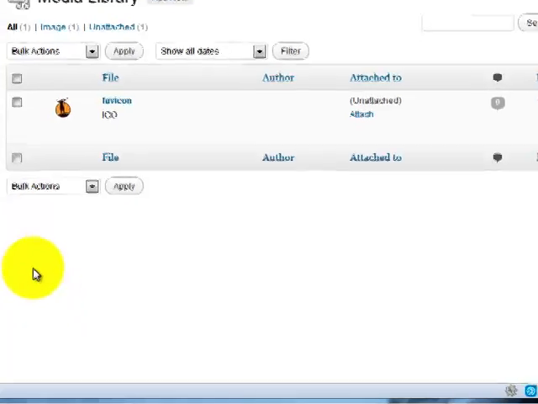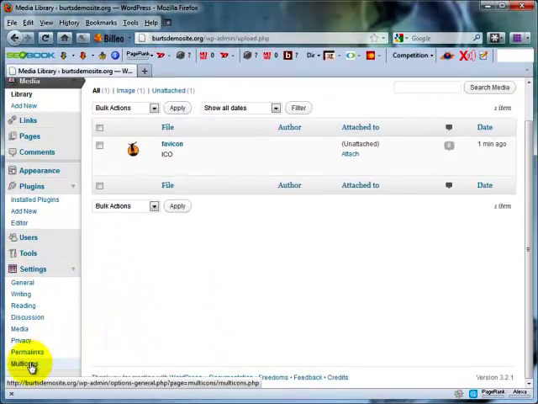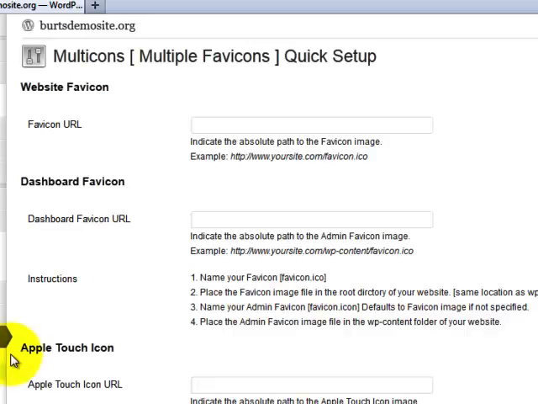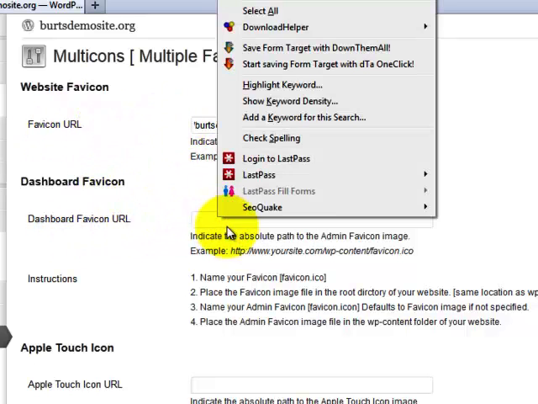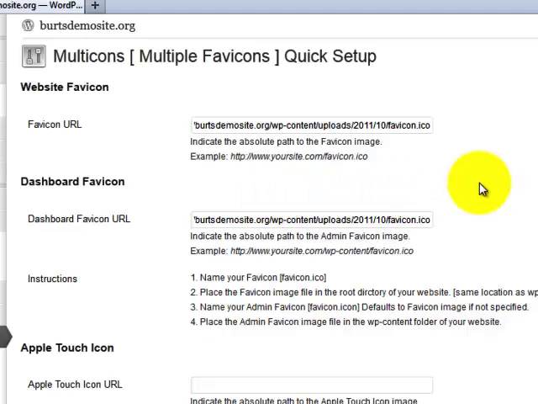Once I have the URL, I can come back down to my Multicons and add that URL. I need to add it both right here and in the dashboard Favicon URL. So there it is, saved in both places.